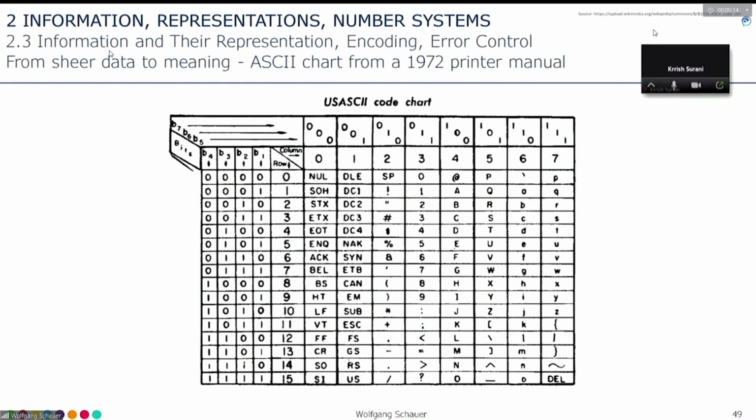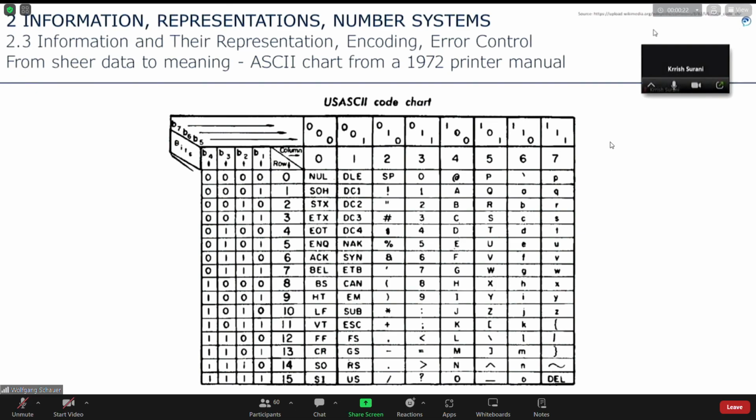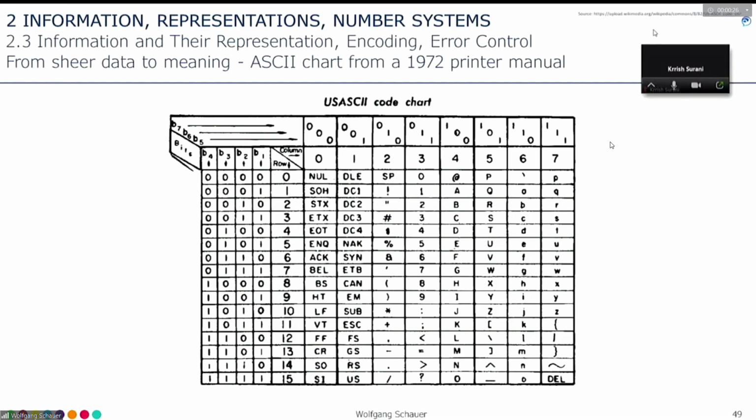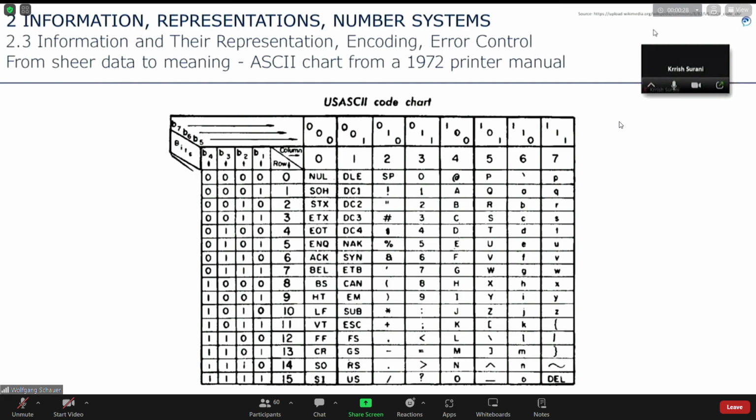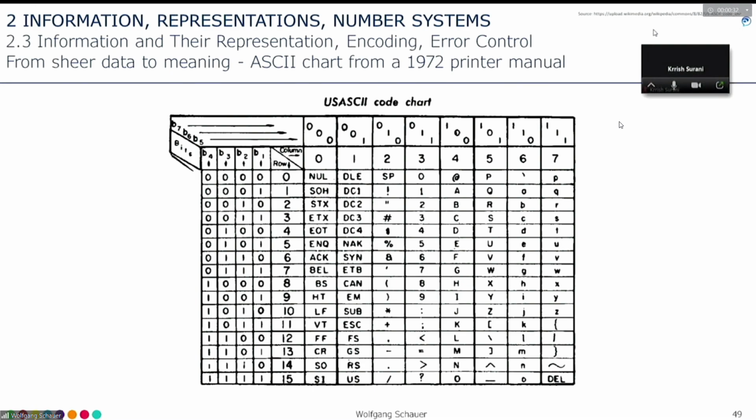So you have there 7 bits. So 2 to the power of 7 different states, 128. And these are bit patterns, and you are now not interpreting these bit patterns as integer values like 1, 2, 3. Because if you, for example, want to write the number 10, you need the digit 1 and the digit 0.